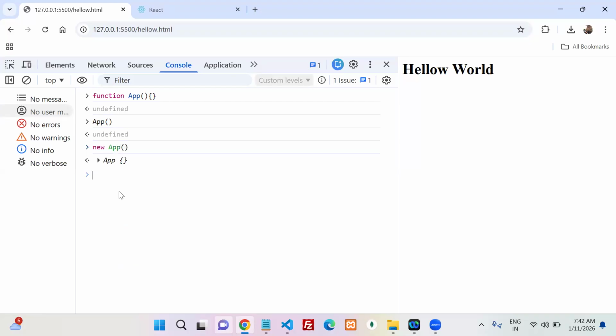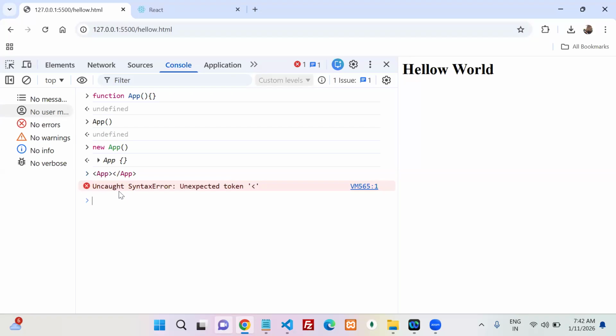Now, the next one is what? Tell me. Component. It starts with what? Capital letter, element format. Can I click on enter? Does my browser know how to use this like a component? No.